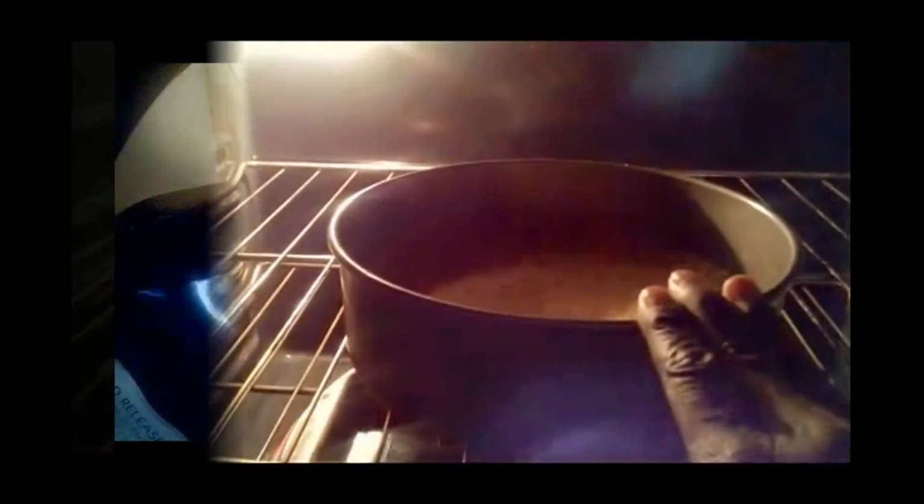Okay, so baking our crust, what I did was to put a little bit of water to keep my oven moist whilst the cheesecake will be baking. So I have put some water in this container, heated my oven to 300 degrees Fahrenheit, and I'm just gonna leave the water in here, okay? And here is my crust.